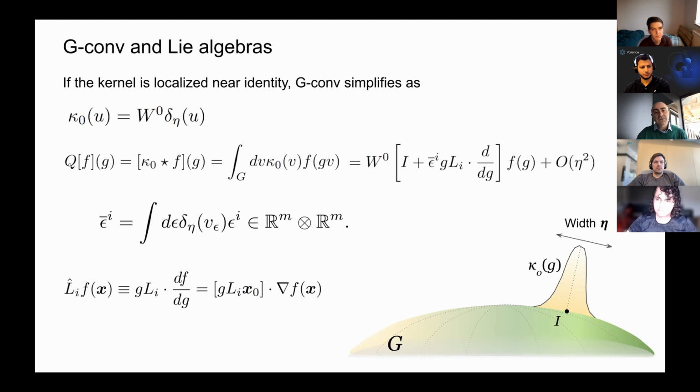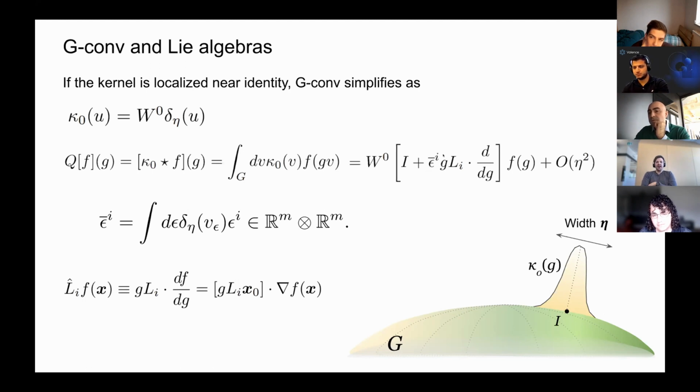Yeah, maybe after discussion. I think it makes sense. Thank you. Sure. And here, this was a very simple step. It was just showing that if you have a kernel localized on identity, if you expand the integral, you don't need to do the integral. The integral is basically captured in these coefficients. So all you need to learn is basically these coefficients for this Taylor expansion.